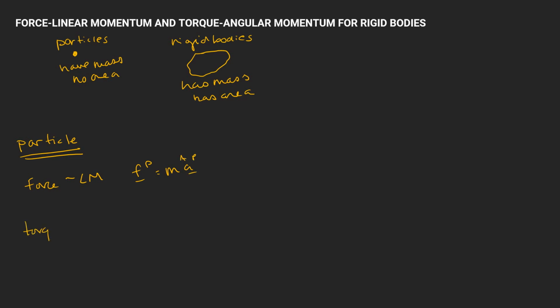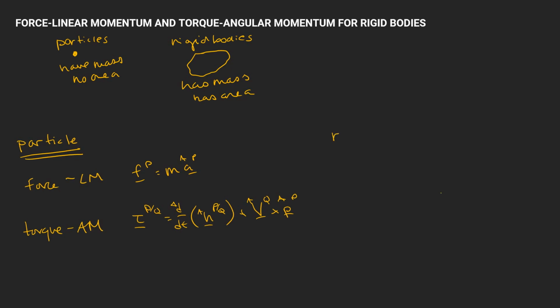And the torque angular momentum equation is equal to the following. We have torque of particle P about Q is equal to the derivative of angular momentum, plus we have our velocity of point Q in frame A crossed with the linear momentum of P in frame A.